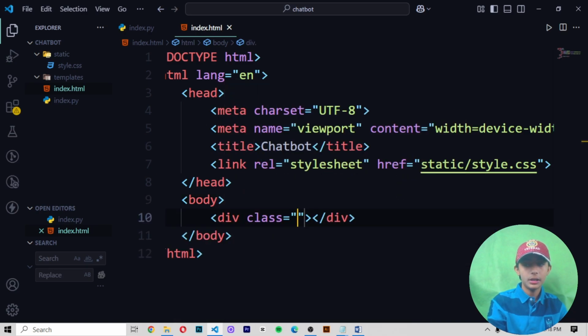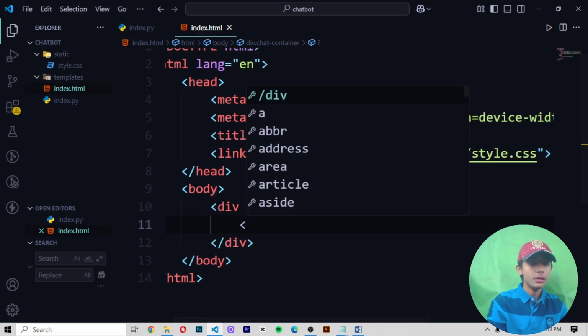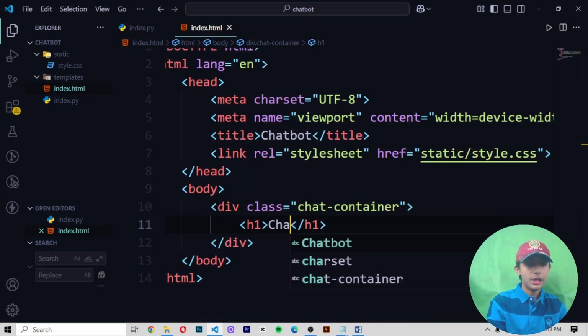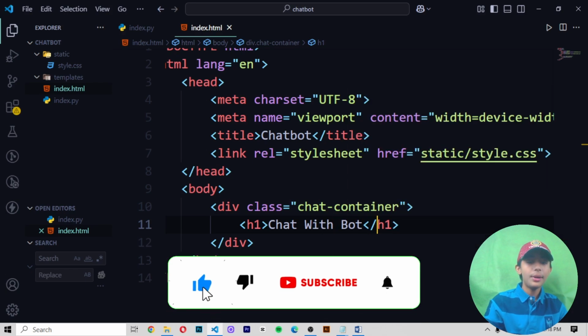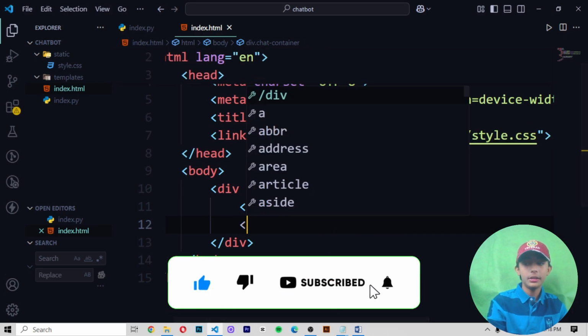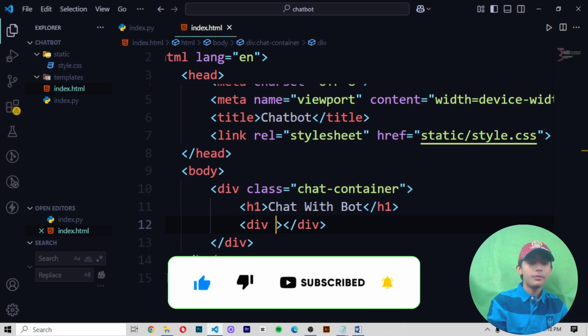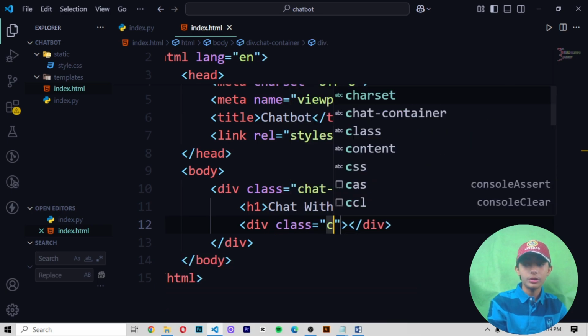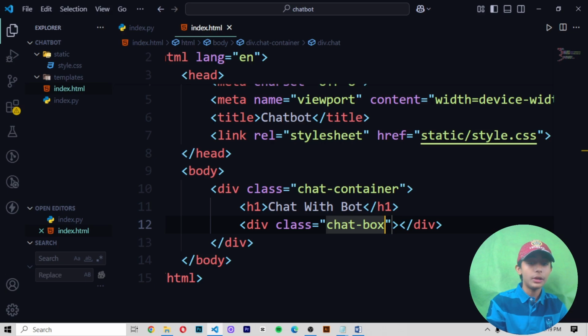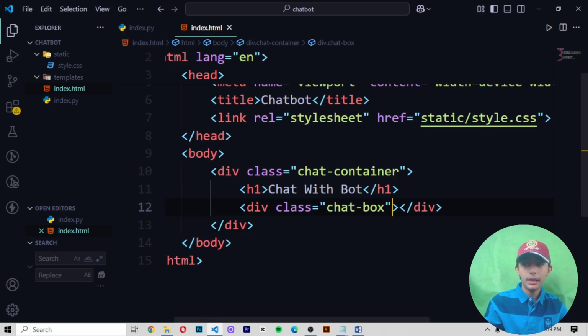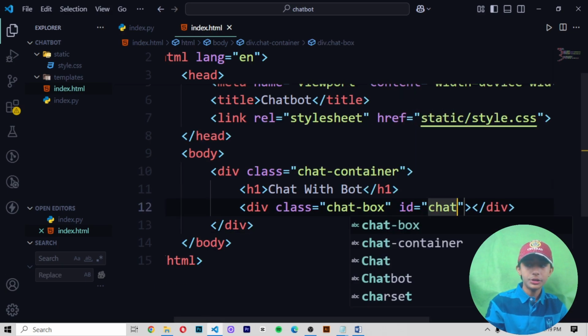Div class chat-container, h1 Chat with Bot. I am writing this, but you can write anything in it. Div, and the class I am giving, you also give the same, do not give a different class. Chat box, and then I am giving the ID chat-box again.